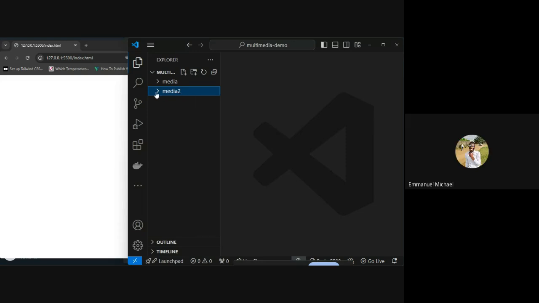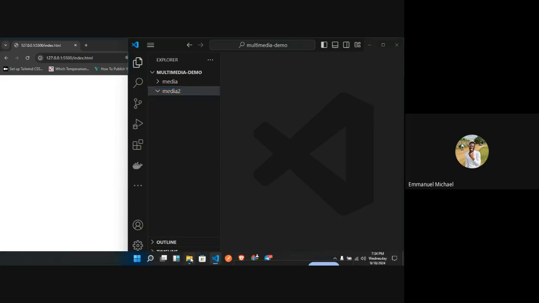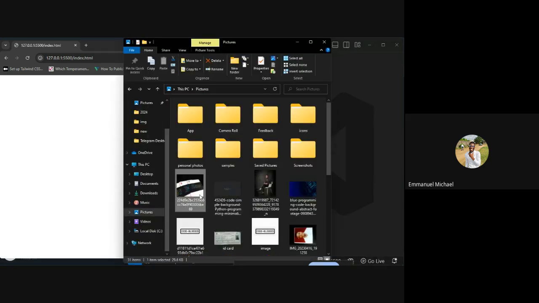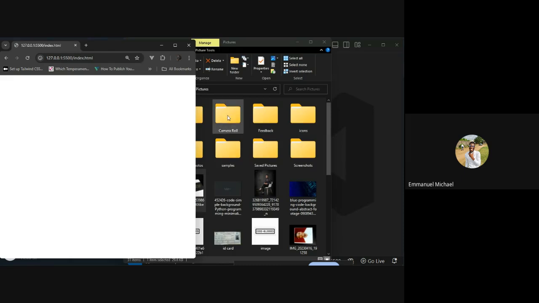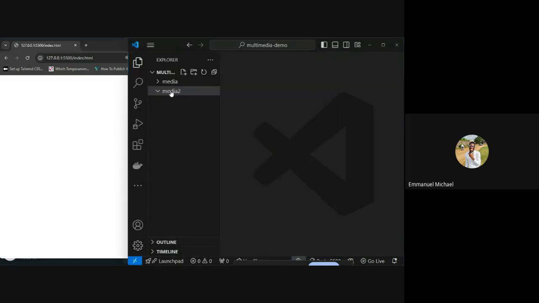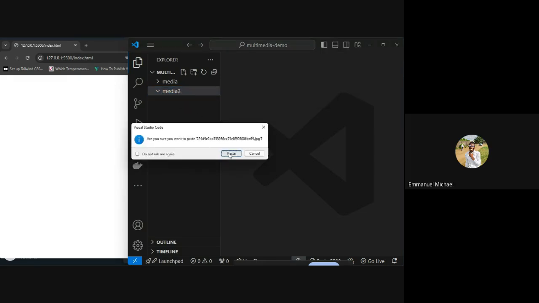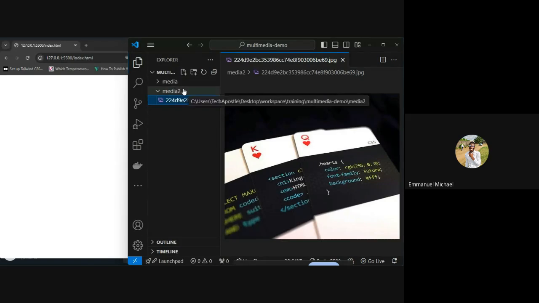The next thing you need to do is go to your file manager and, for example, copy this image. You can see this image, right? Yes, sir. So you can copy this image, and all you need to do is click on this folder. Make sure it's active like this. Are you with me? Yes, sir. Once it's active, just press Control V, which is normal paste, and it pastes inside that folder. Okay, sir.